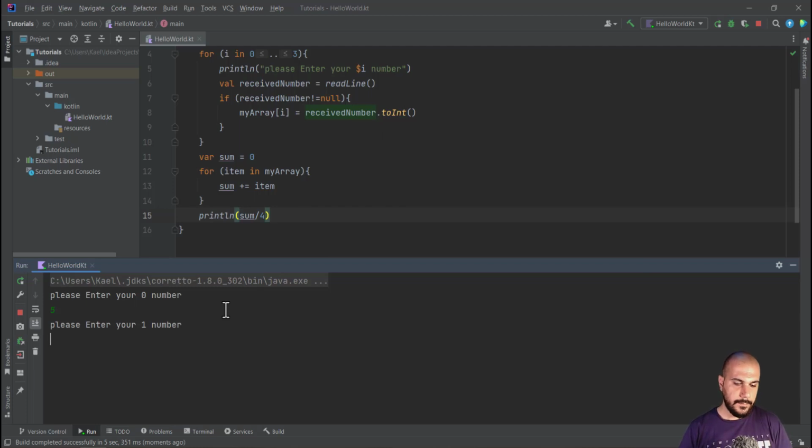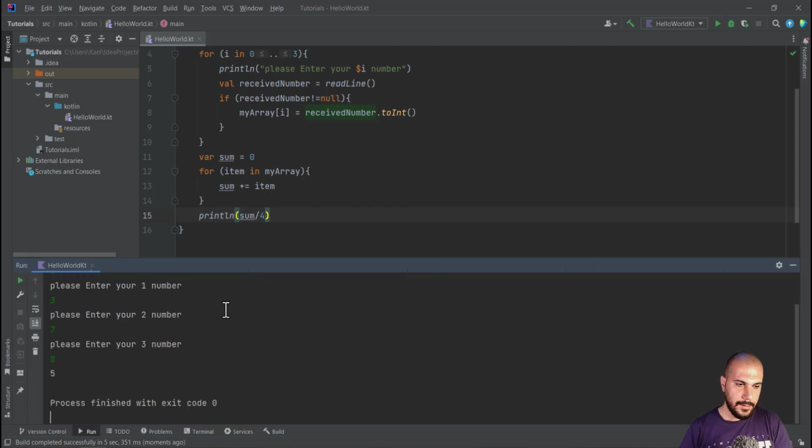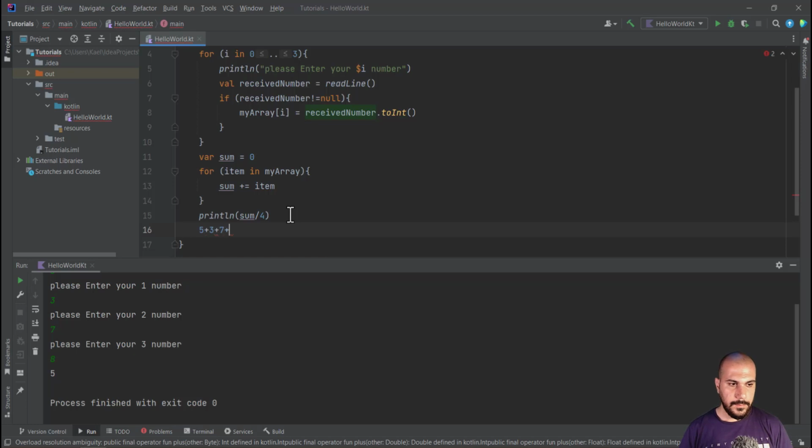Number 1 is going to be 5, number 2 is 3, number 3 is 7 and 8. Well, it turned out the average of it is 5, but it's not exactly 5. It has some decimal part. If you write 5 plus 3 plus 7 plus 8, it's going to be 23.